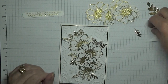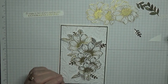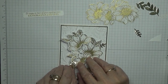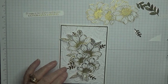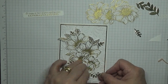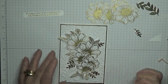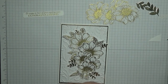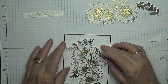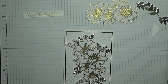What else can I put on? Maybe some of these bigger leaves. No. A couple more of these smaller ones. Just double them up. And then one more up there. That is my little arrangement, my bouquet, as I call it.